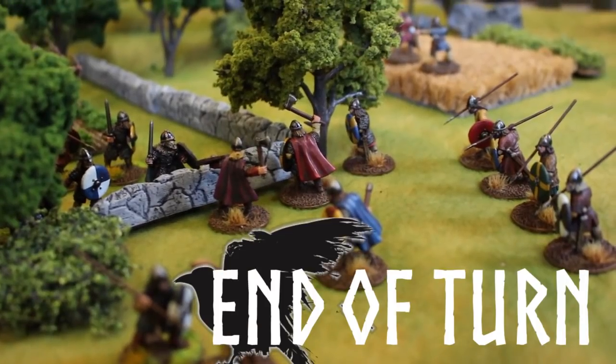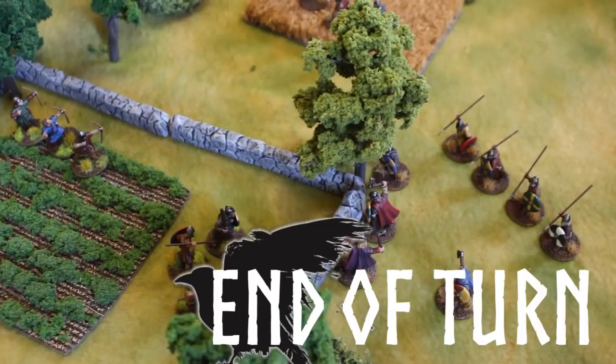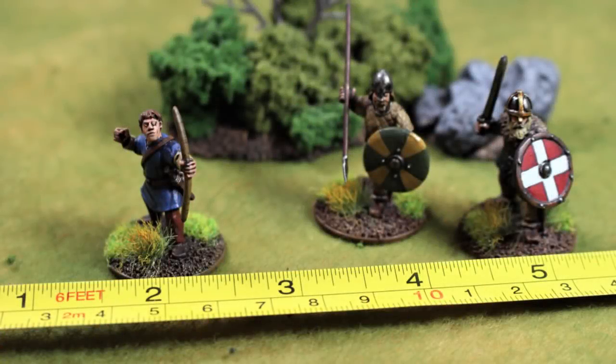This is when wounded models are removed from play, and anyone who needs to take a morale test must do so. When testing morale, your leaders can lend their morale rating to nearby units. Passing a morale test is like anything else in Ravenfeast. You simply need to roll a d6 and score your morale rating or less. That's it for the turn.